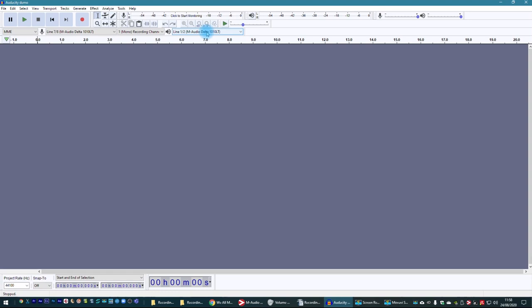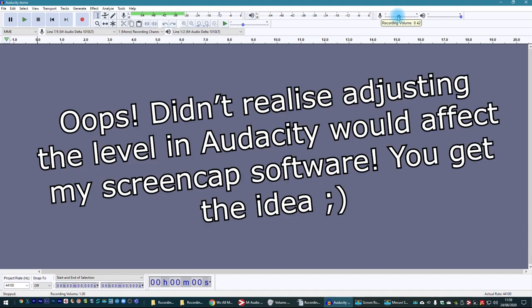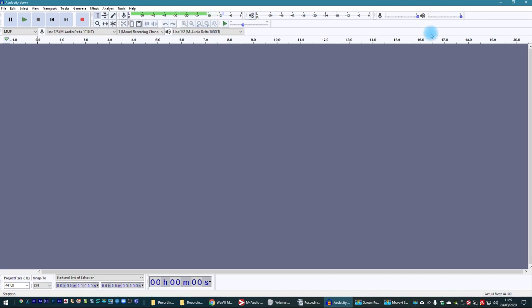You'll just have to experiment to find what you choose for output so you can actually hear what you're doing. Before we start recording, at the top we've got a level meter which shows how loud our microphone is. To activate it, click on the little microphone icon and say start monitoring — immediately you can see input level. If it's too loud, you can turn down the recording volume control here. Hopefully it'll be about right by default, but that's where you control your recording level.